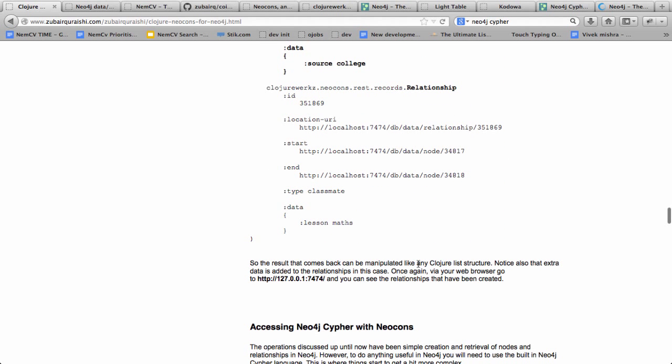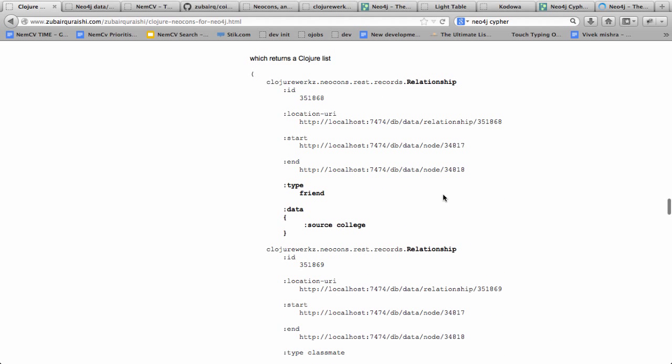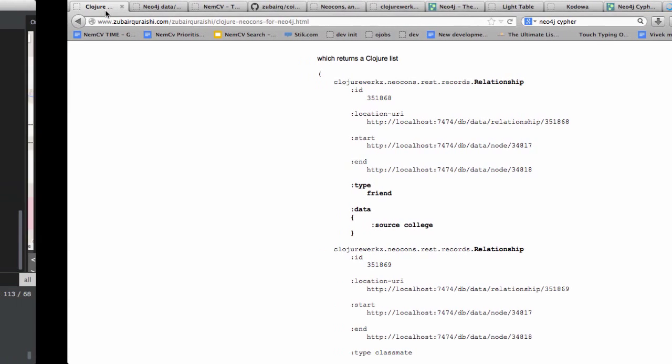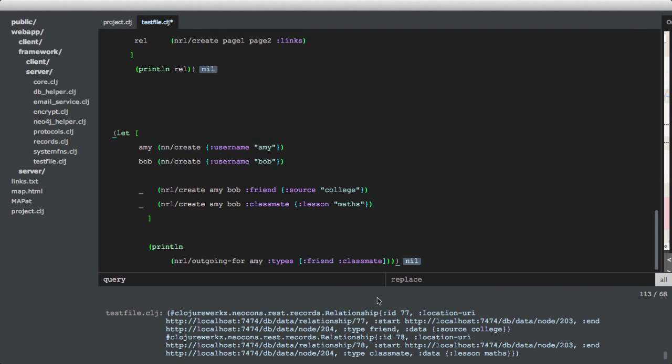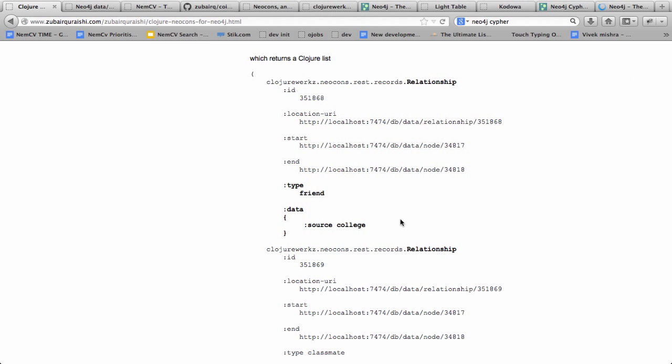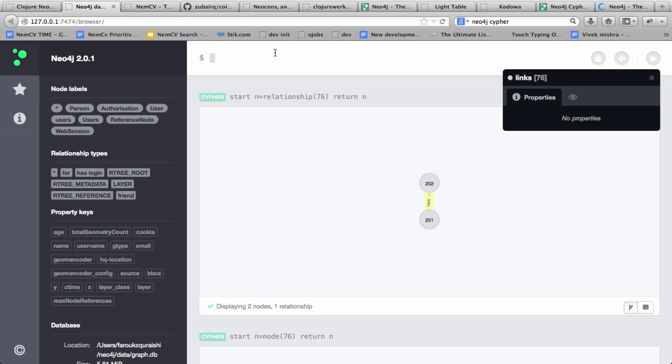Let's see what's in there. We can check that in the Neo4j data browser. So if we go here, okay, so Amy must be node 203. So if we go here, we search for Amy.